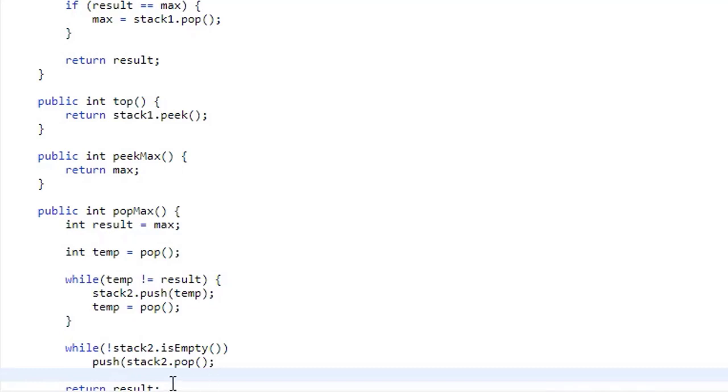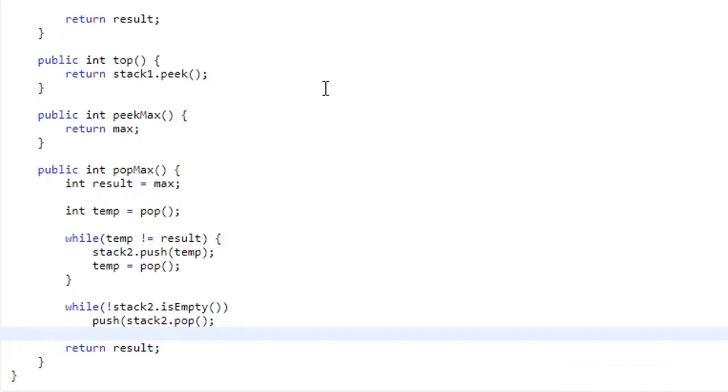basically, once you pop the maximum off, we need a new maximum. So it's going to go up there and determine if it's a maximum. And if it is, we're going to push the maximum and assign the max to X, and then push the number that we pass in, if it's not the maximum, either way. And so that will basically rebuild stack 1 without that max number that we pulled out, because we never put the maximum in stack 2.